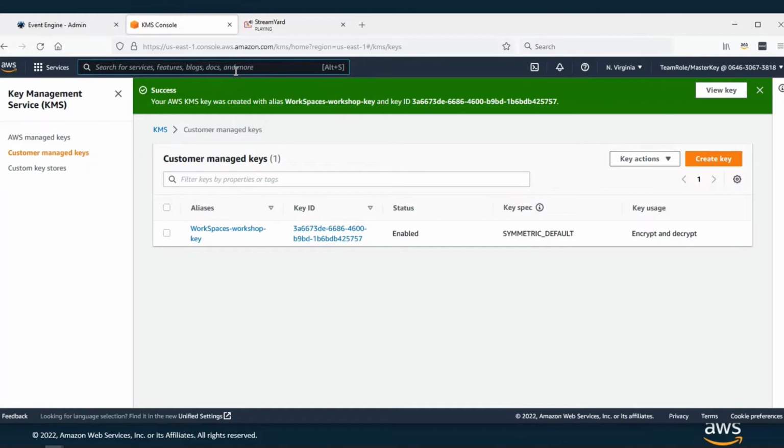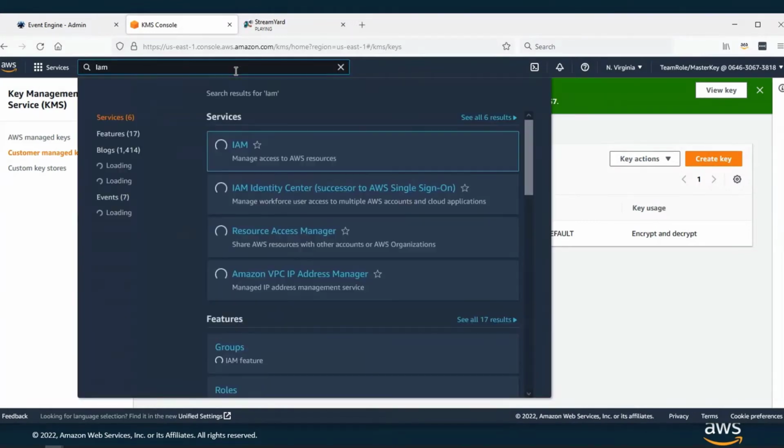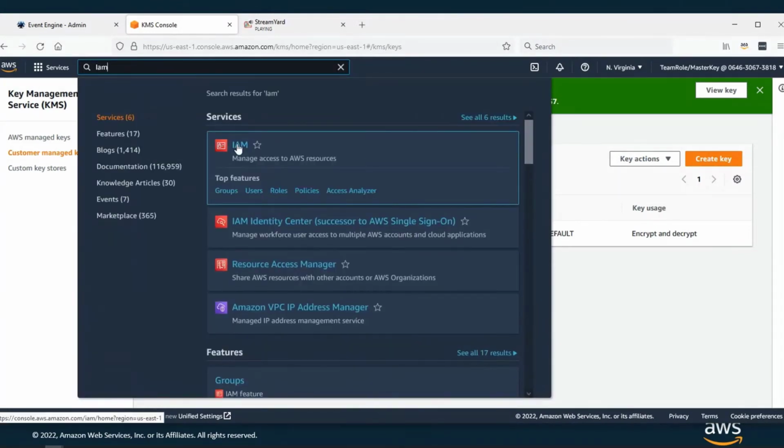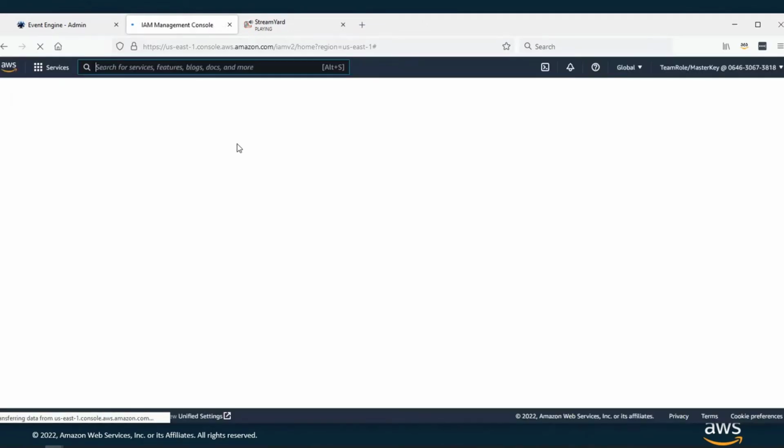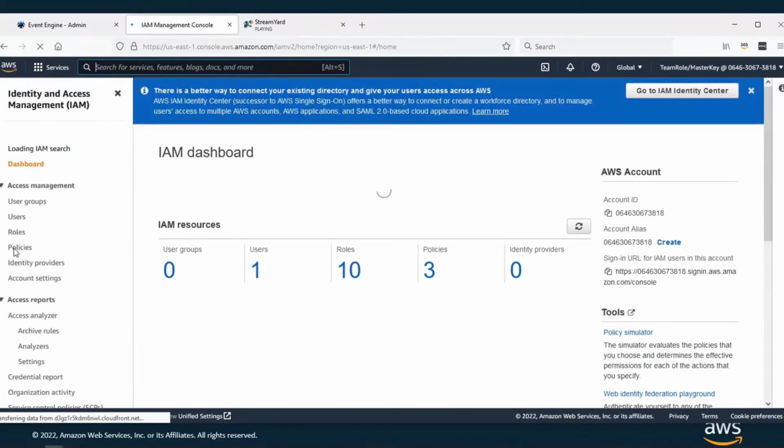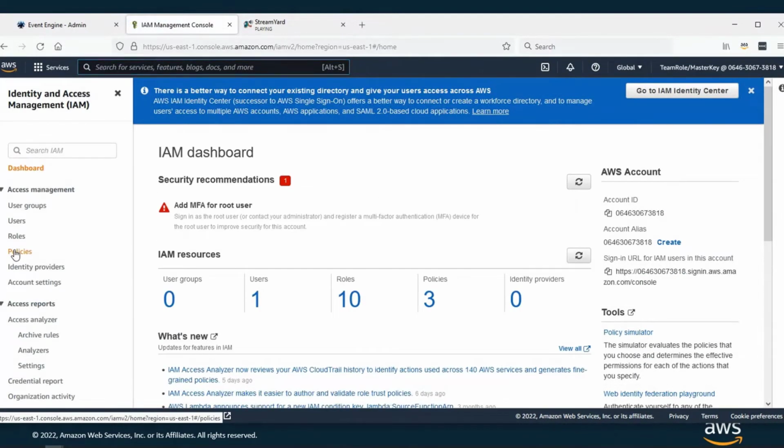For that part of the workshop, we will go to the Identity and Access Management Console, otherwise known as IAM. We will select Policies on the left-hand side.